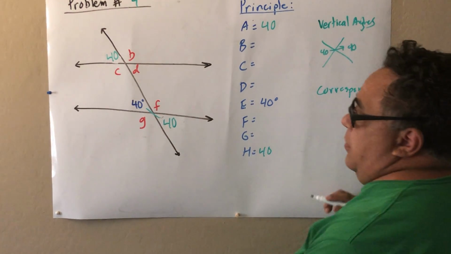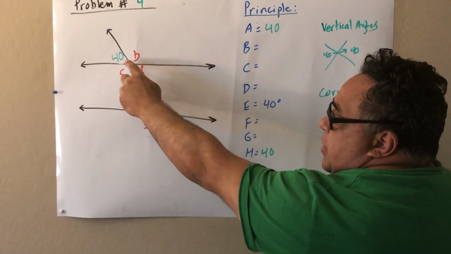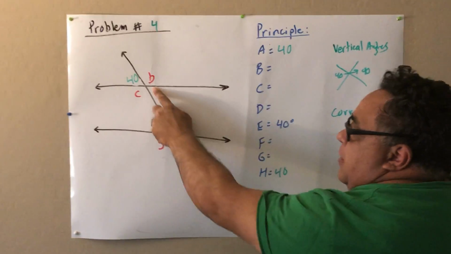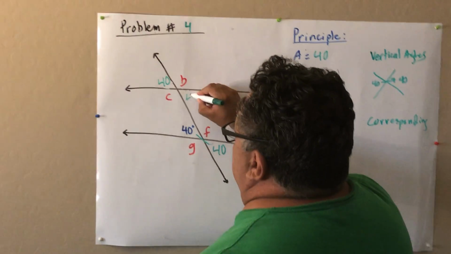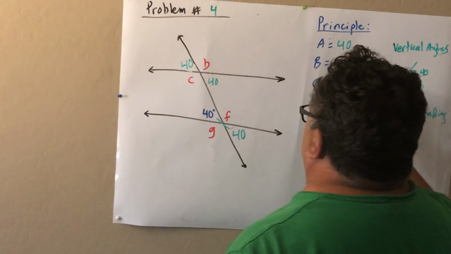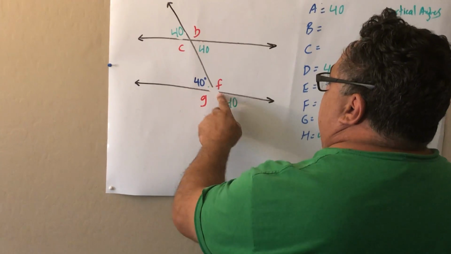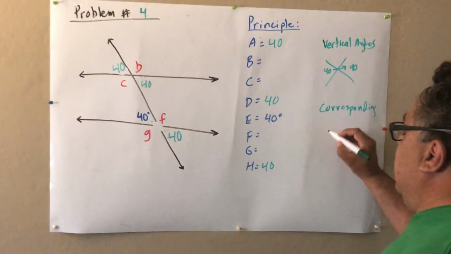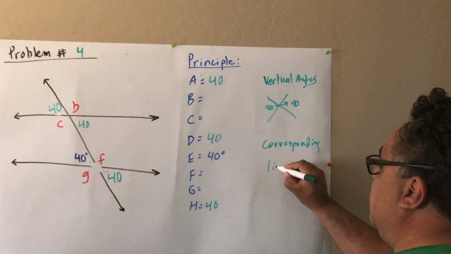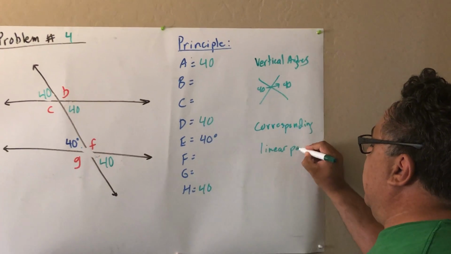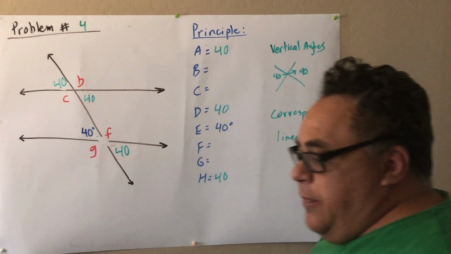And then we can do vertical angles again. Directly across from that 40, D is 40 degrees. D is 40 degrees, okay? So we have half this done already. Half this is done. We need to do one thing to do the rest of this, and that's called linear pair. We talked about this in a couple videos.